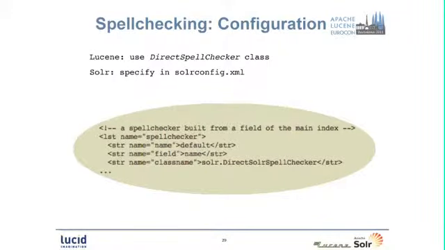It's now the default in the Solr example. So if you just check out trunk and play around with spell checking, you have it. There's a ton of parameters that I didn't list here, but this is easy enough. In Lucene, you just use the DirectSpellChecker class, and it presents an API similar to the old one. So if you're using the existing spell checker, it should be easy to move over to this.